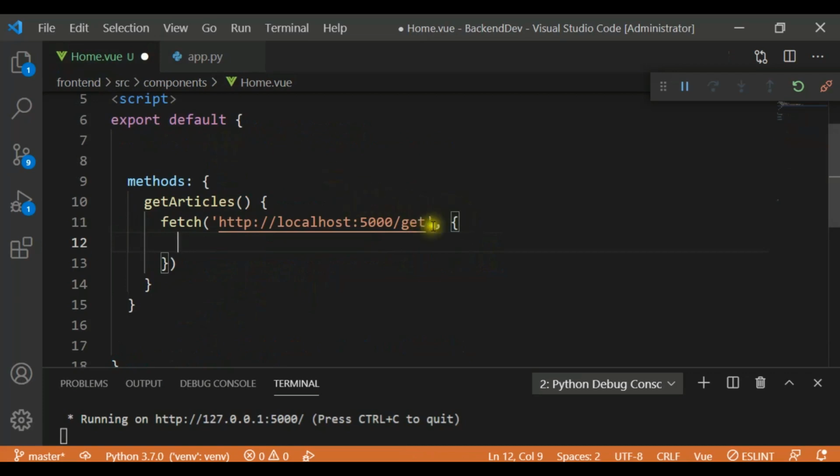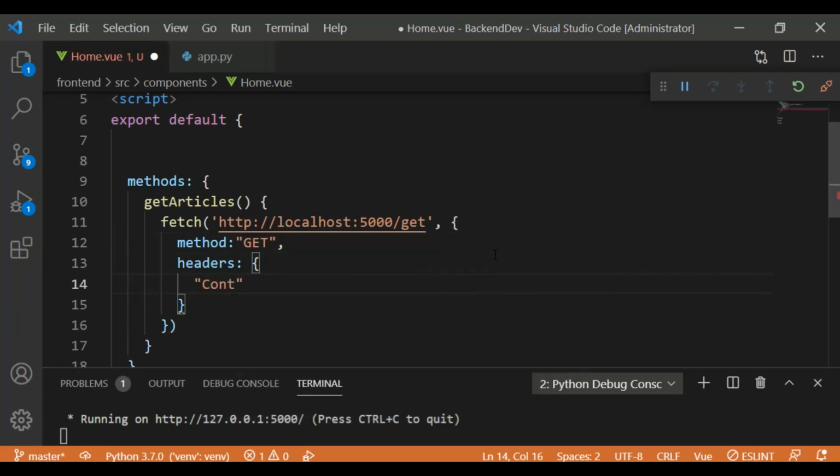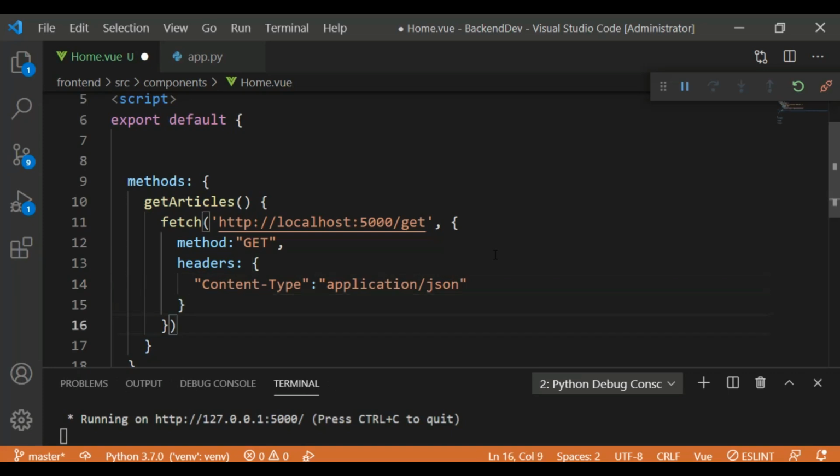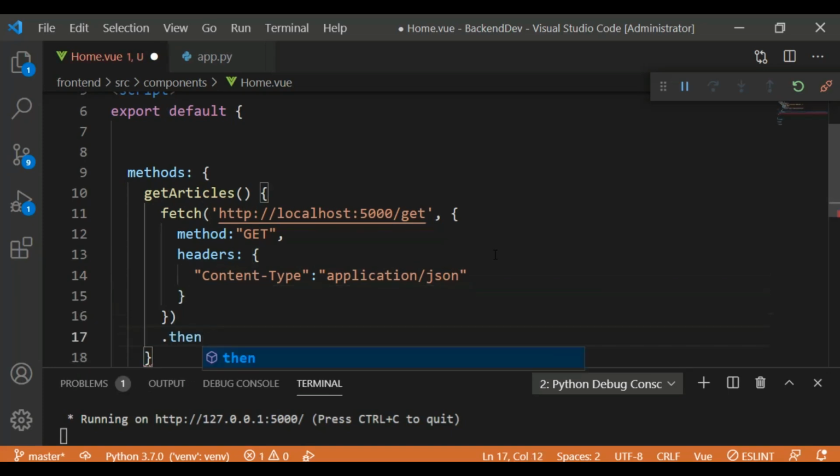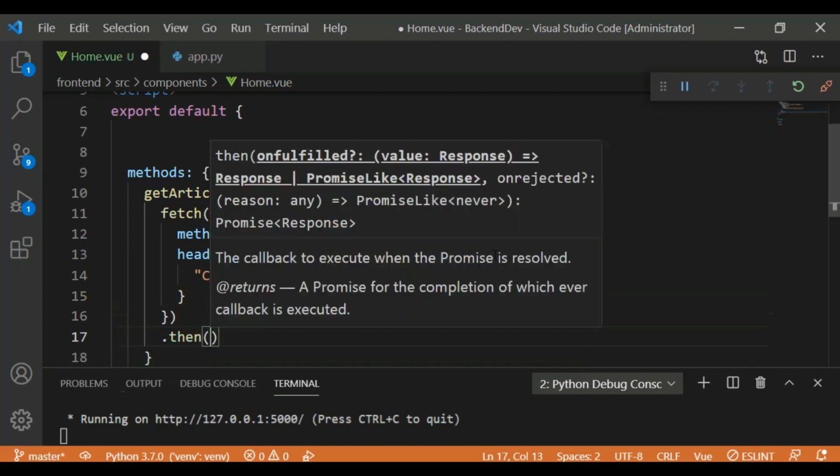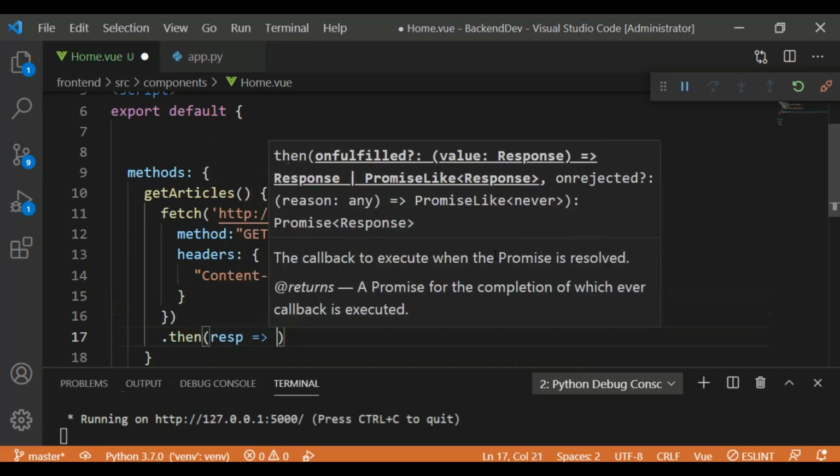So in here we can specify the method. So the method is get, and also we can add headers. So for the headers we can just say Content-Type, and it is application/json, and after doing this it will return a promise. So we can just say .then, and we are receiving a response.